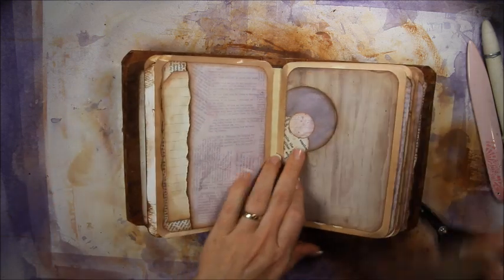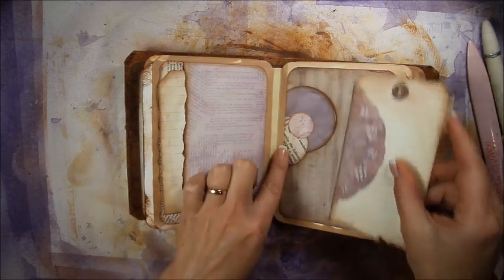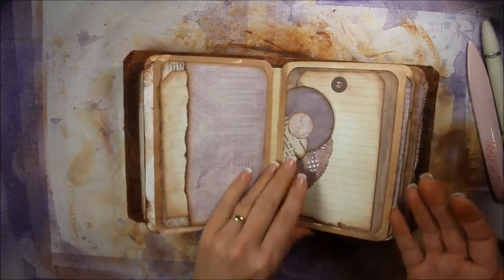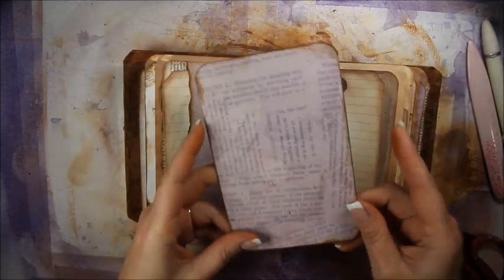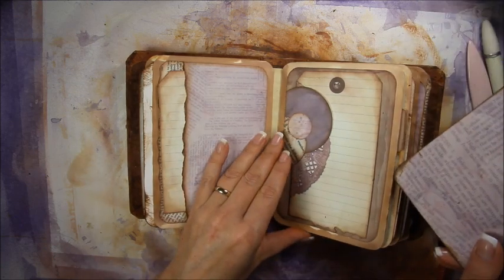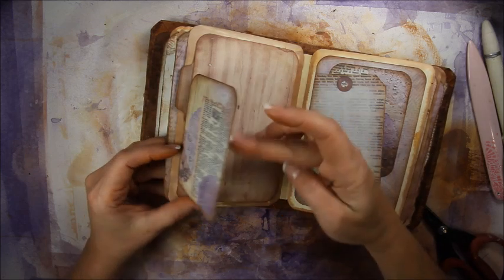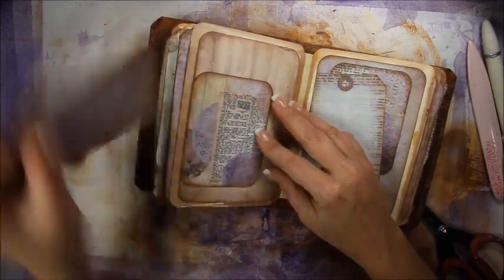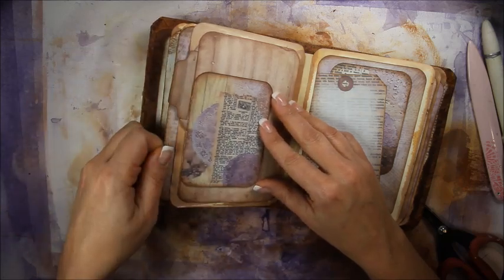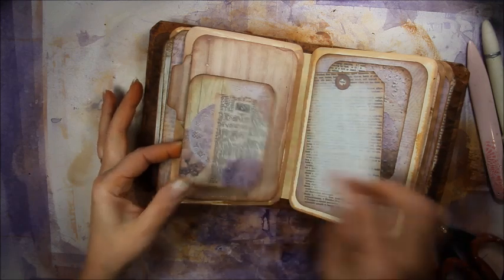And then here I cut this entire circle piece out and then glued it down just on one side so that you can slide something in. And then this is one of the background pieces, just the solid background. I cut it down to size to make a tag for the side here. And this one I didn't glue all the way down, so it's got another pocket on the side, which I thought was kind of neat. So I just glued it on the floor, and then this I glued to the inside of this.